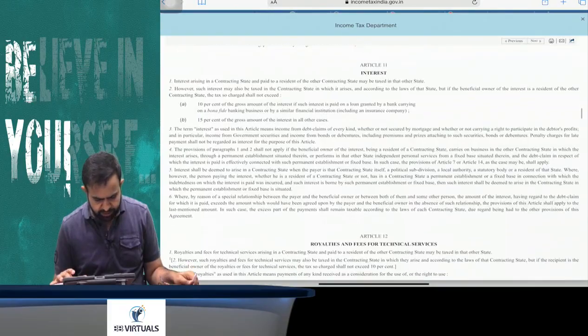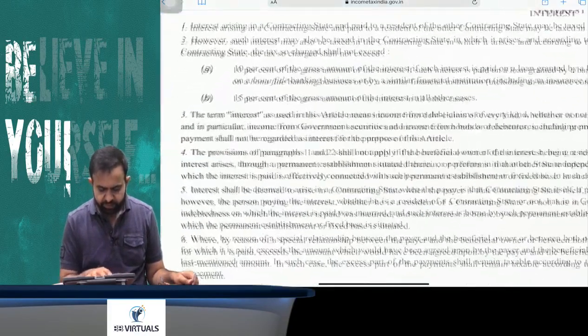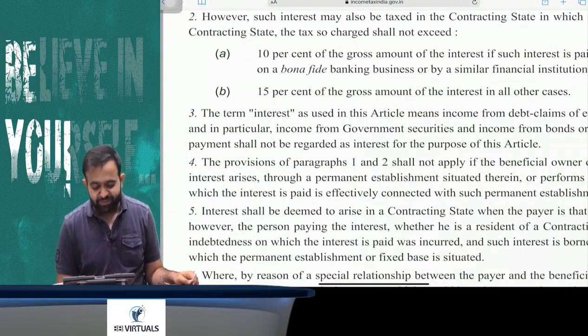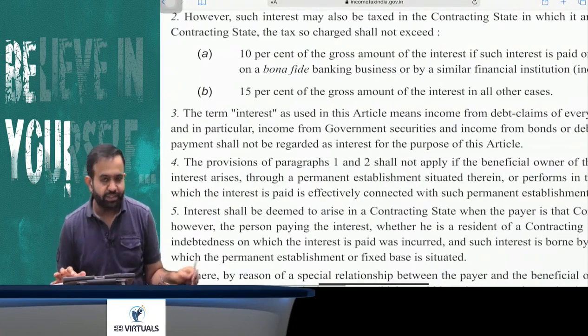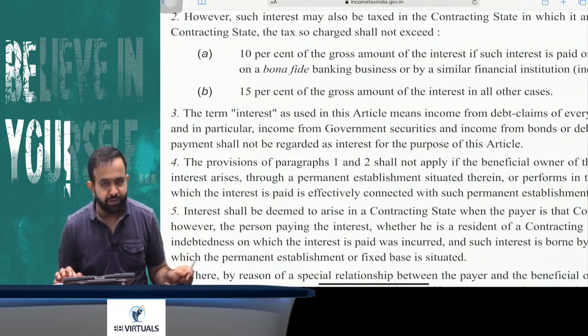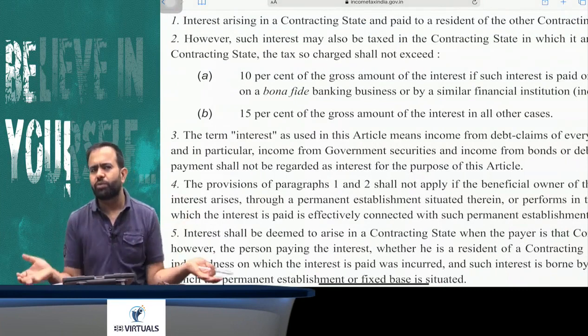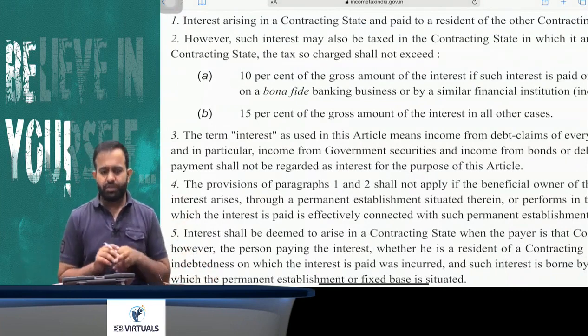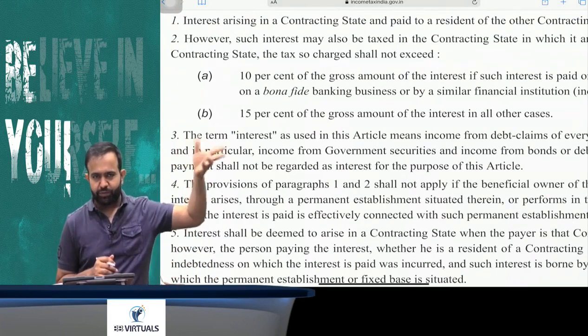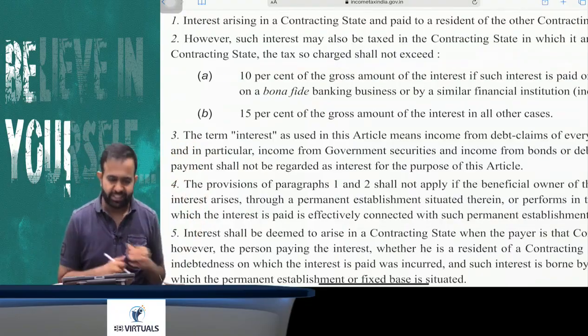In India-Singapore DTAA, Article 12, we have decided 10% and 15%. Like the source country will charge 10% in some cases and 15% in some cases. So we follow the US model, the UN model. That was blank, so we just filled in the 15% and 10% that we decided under negotiation.